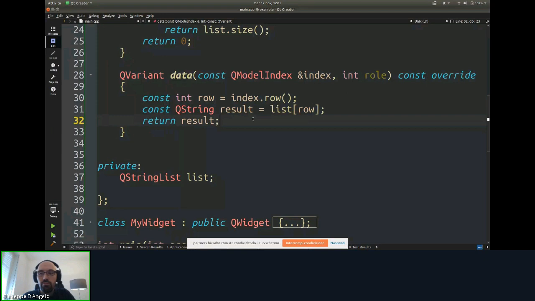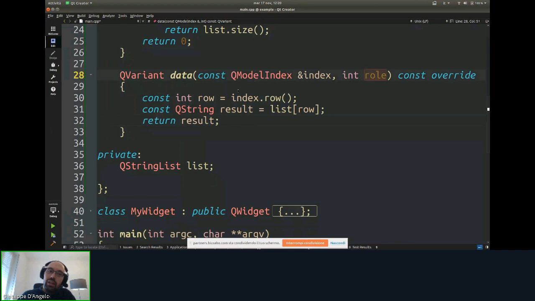The delegate is now slightly confused. What kind of font should I use to draw your element? And I'm returning that the font is called blue. See where this is going? By ignoring the role, I'm starting to return garbage to the delegate, which gets super confused and eventually draws nothing on the screen. So I'm not supposed to do that. I'm supposed to handle the role correctly.